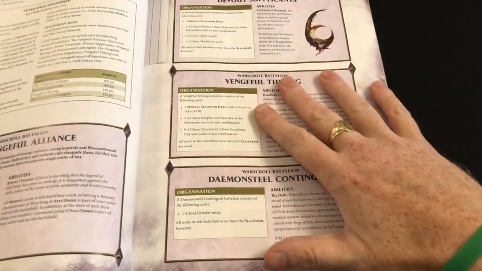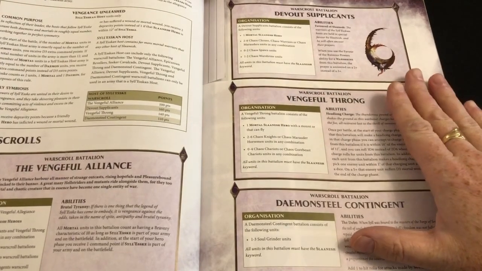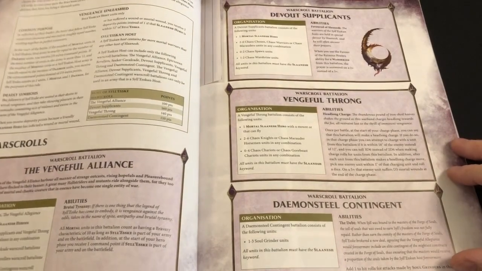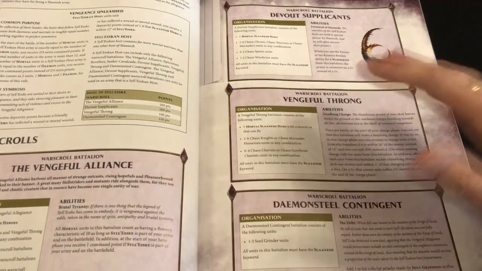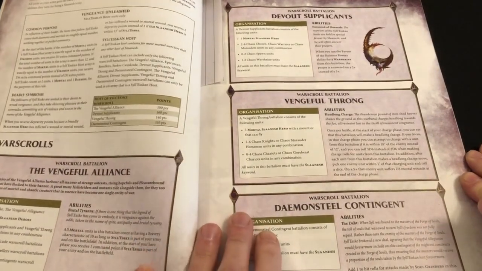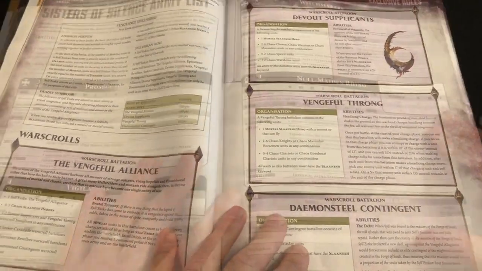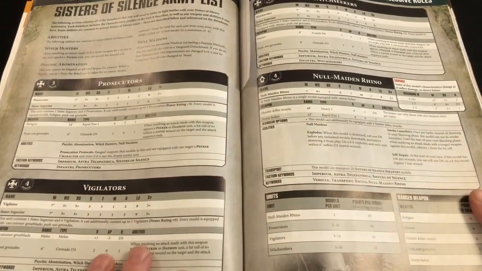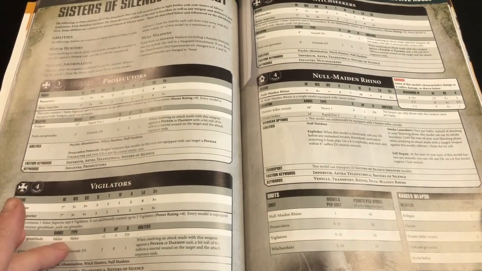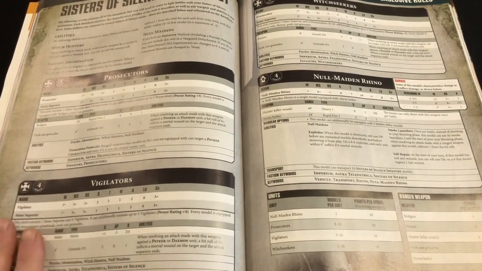But for your Age of Sigmar players, there's new stuff on the Host of Silesk battle trait, which is for a Host of Slaanesh. So we've got new War Scroll battalions and that sort of thing. Like I say, I haven't looked at that in any great detail, but they are there. For the 40k players, we have Sisters of Silence army lists. We have data sheets for Prosecutors, Vigilators, Witch Seekers, and the Null Maiden Rhino. Quite a lot of stuff there.